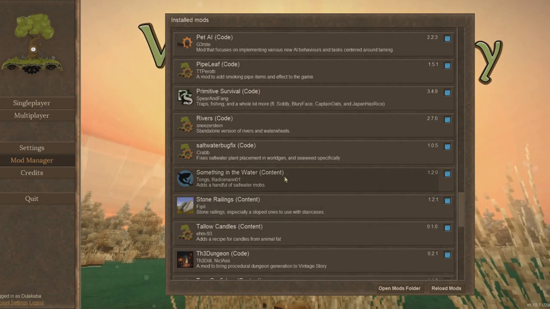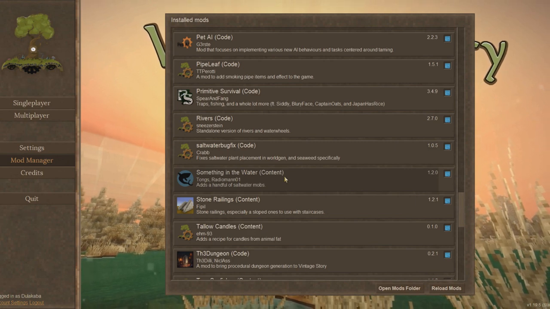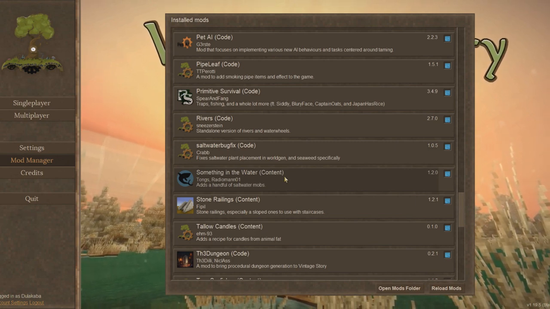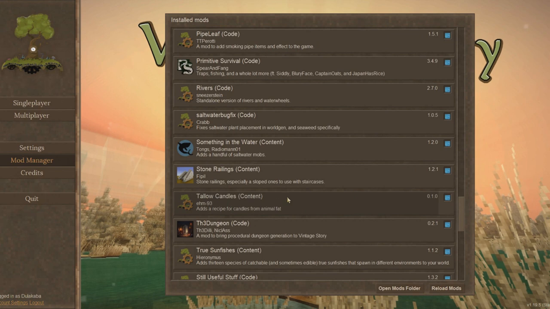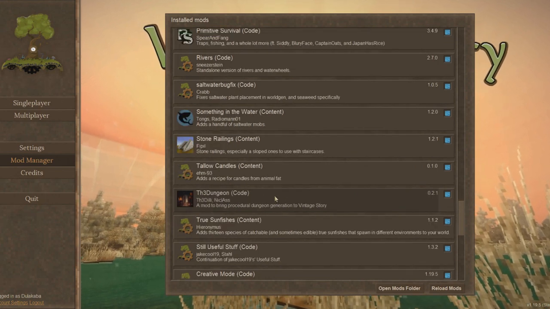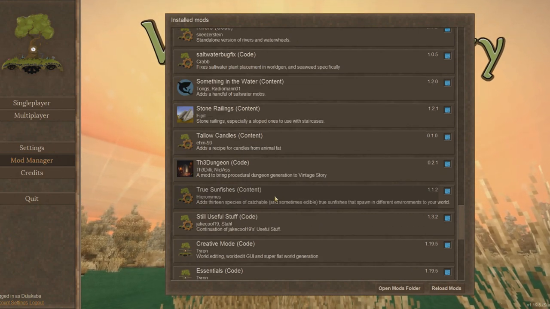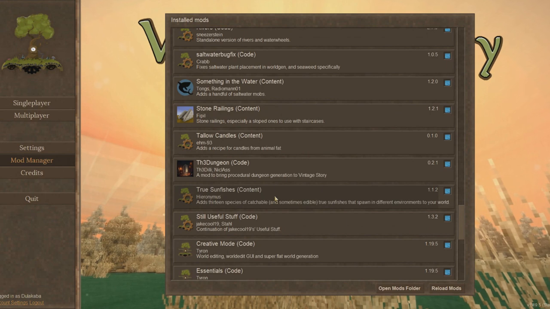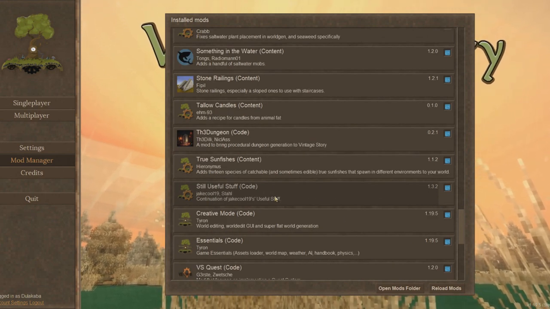Something in the Water gives us some sharks and ocean sunfish, big old crazy flat paddle-looking things, as well as some jellyfish. Stone Railings for our stone stairs, Tallow Candles so we can make candles out of fat. The Dungeon, which of course gives us procedurally generated underground dungeons. True Sunfishes, which again is 1.18. I hope it works. Still useful stuff.